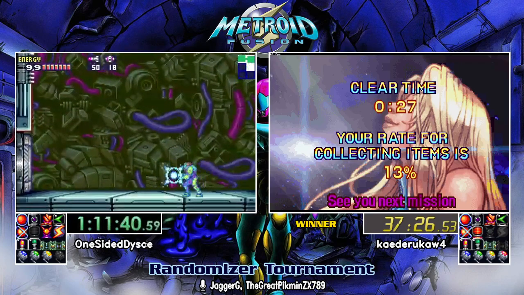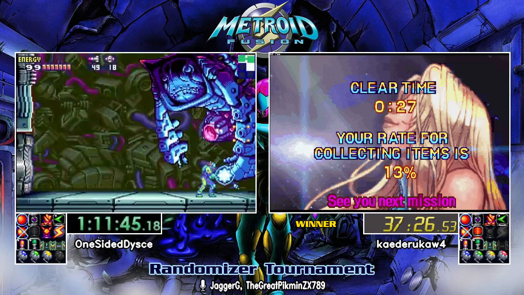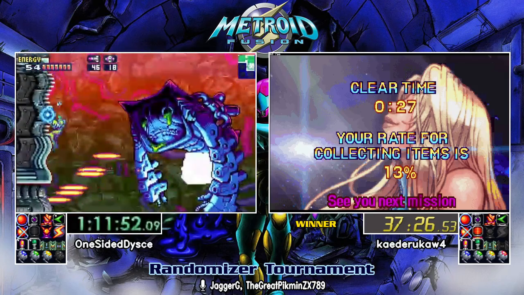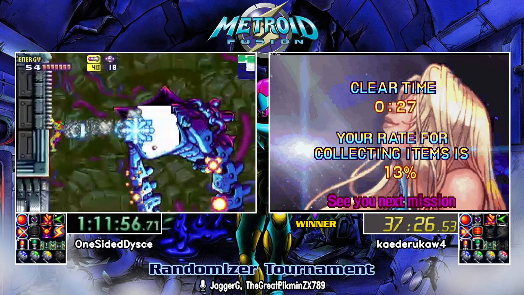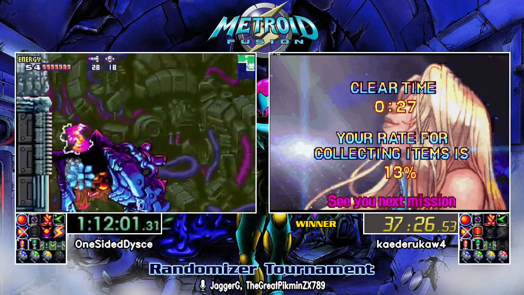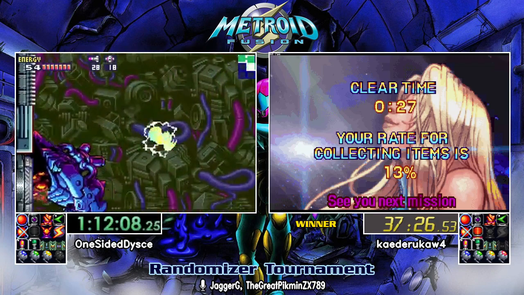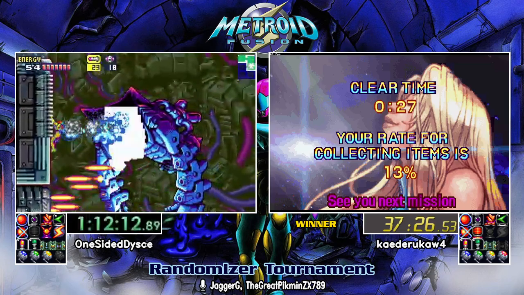Also you have speed booster and you decide to go to Sector 1, that's in logic? Without having missiles and charging? Yeah, right? You can do the Shine Spark. Oh, well, I don't believe that's in logic, but it's something you can do. I think it's like a higher level difficulty. Oh, I thought that was in logic, okay.